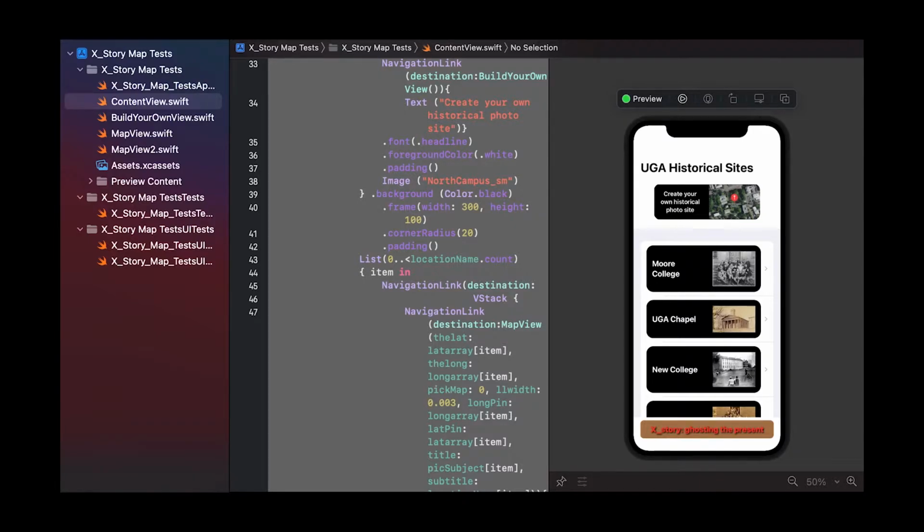And the first part of the app is to actually discover the places these photos were taken. So this is what this midterm project is about. You can see here, this would be a page that you would open up within the app called UGA Historical Sites.